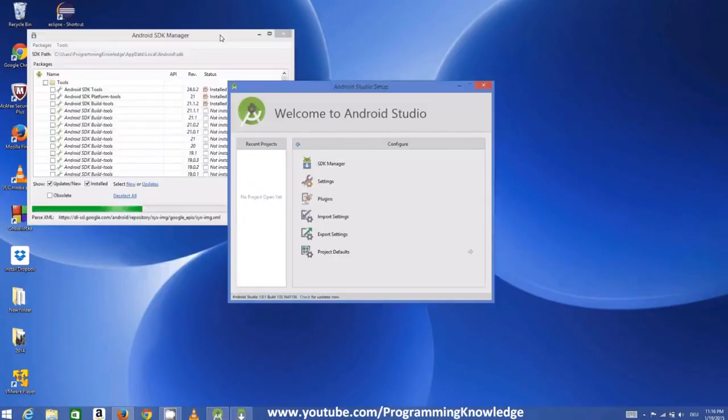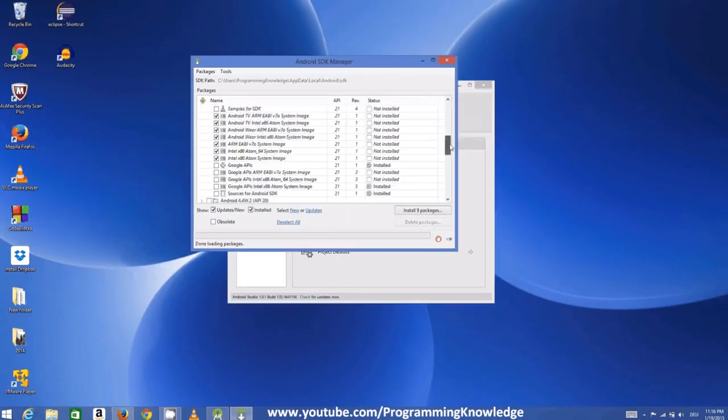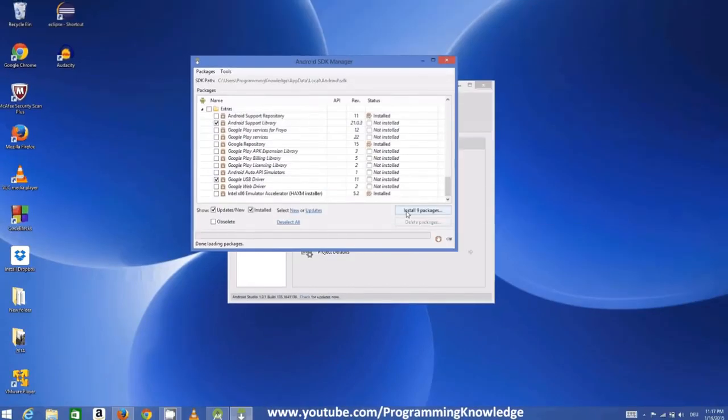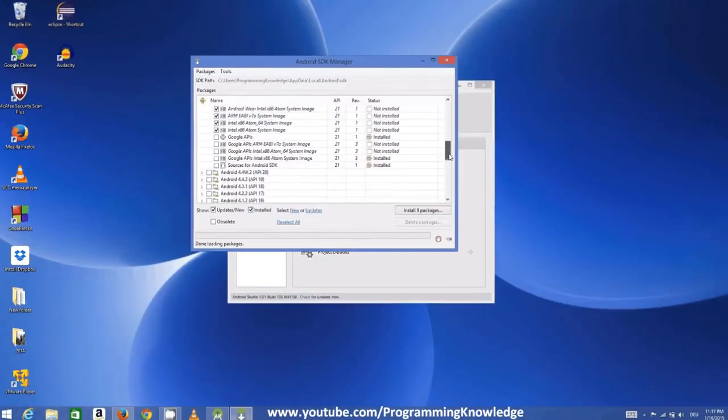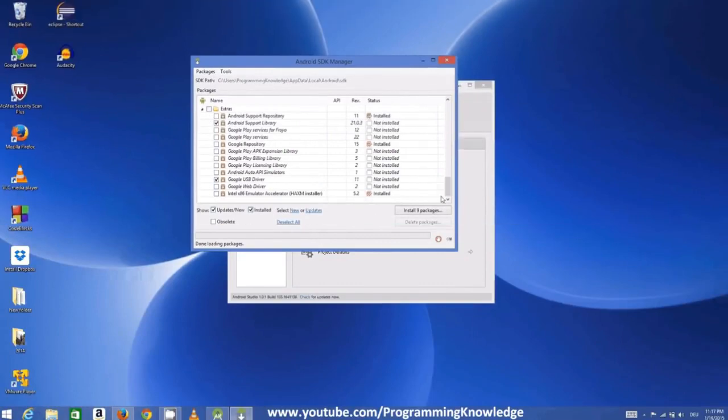Here you will see some packages you can install, and some of the packages are optional, so you don't need to install each and every package. You just need to install whatever packages you can see here. So right now, install 9 packages.